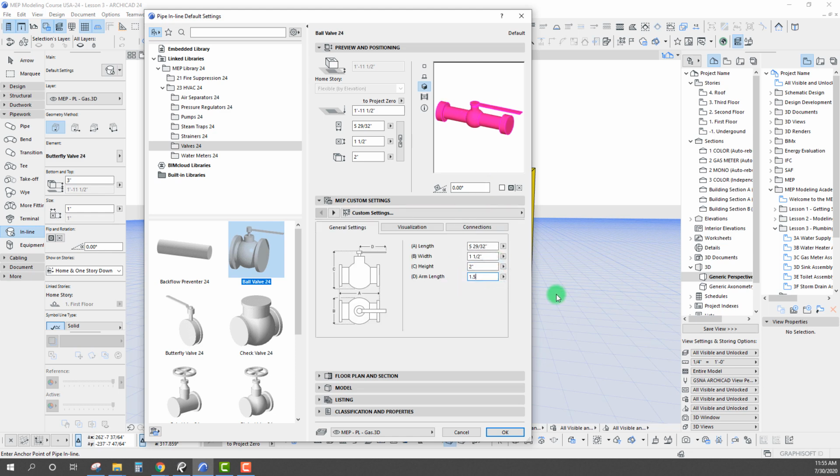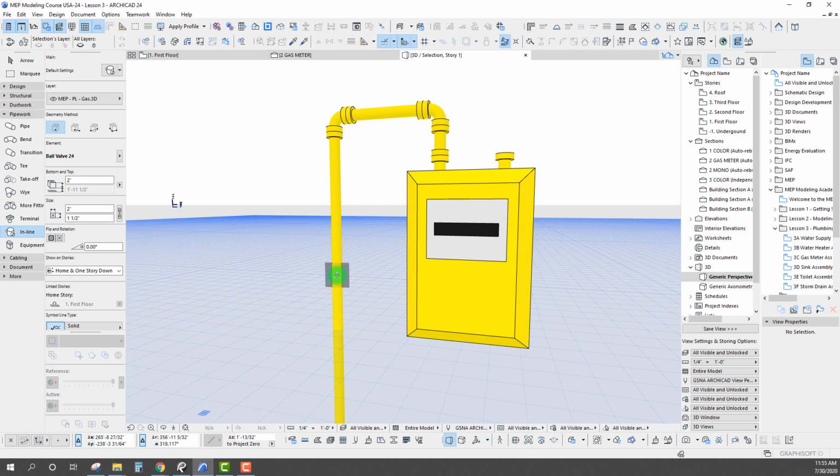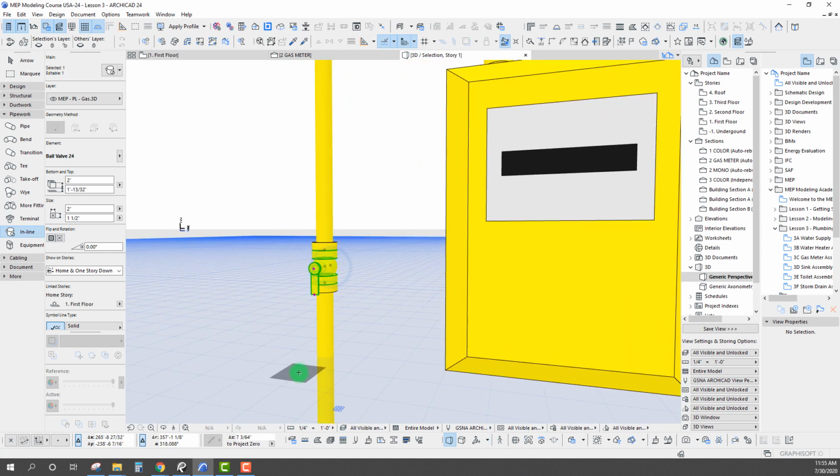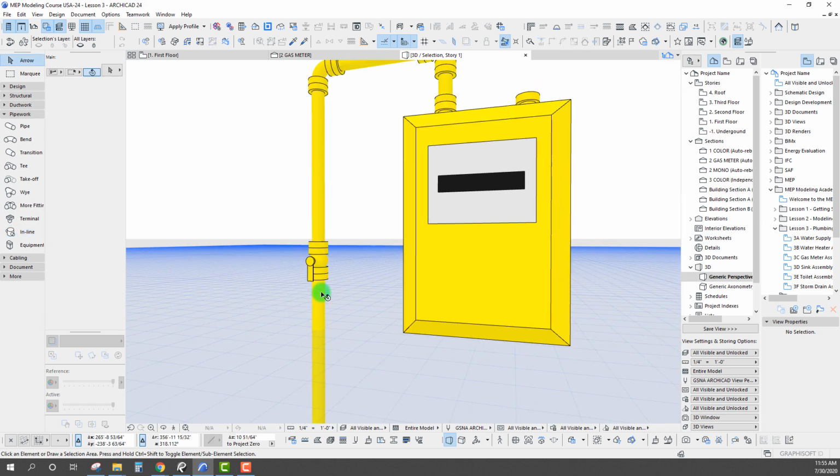So these are usually just really short little handles that we have on there. Unfortunately, we can't change the thickness on that, so it's going to look a little bit funny, but we can shrink all this down and it's starting to look much more like an actual shutoff valve. With this, we already have this set to our gas layer, which is great. Our system we don't have to worry about, because as soon as we drop it in here, we're going to assign this to our gas system. So, okay, there we are.